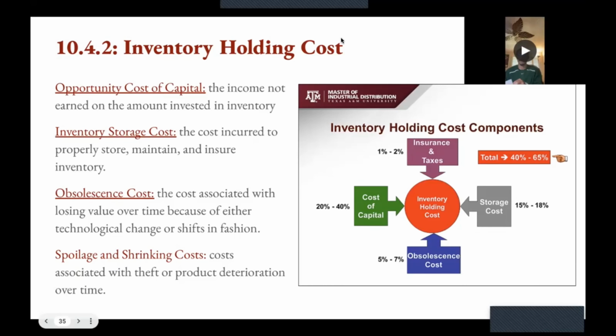When you add up those numbers, it brings your overall rate somewhere between 40 and 65%. Again, I think some of you may be disagreeing with the 40 to 65% inventory holding rate, because that means you need to be very careful about the inventories because they are expensive. Now, for many businesses, selling this idea of 40 to 65% is really difficult. So what I think is that even if you are using the cost of capital at a lower rate, your probably realistic inventory holding rate or cost is going to be somewhere between 20 to 25%.